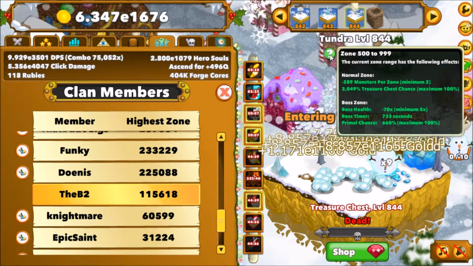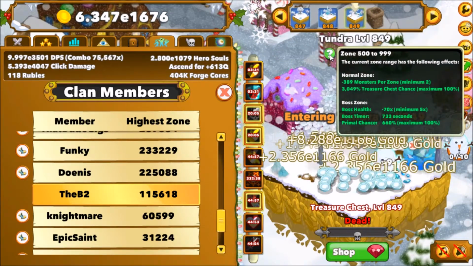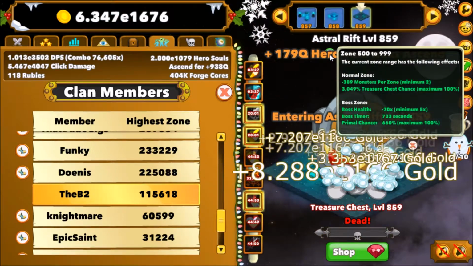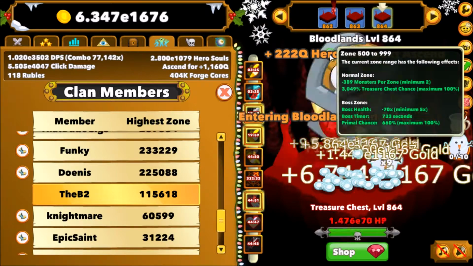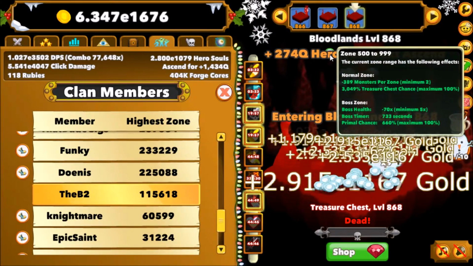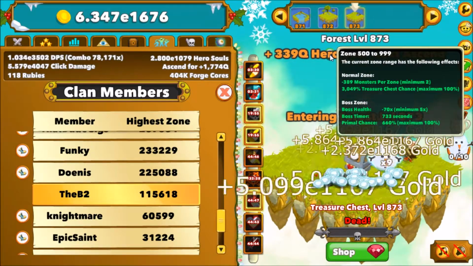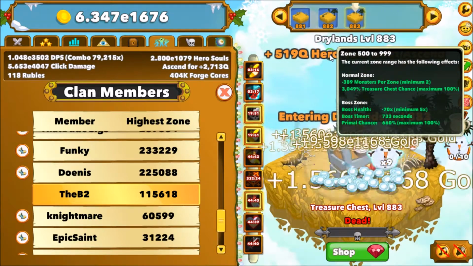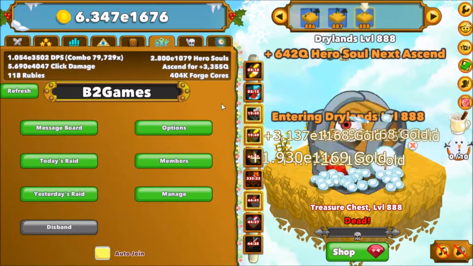So it's good, right? If you boost up how much money is in your treasure chest, then you can make a killing, basically. But if you look at the boss zone, it says boss health negative 70. The minimum is 5x. The boss timer is 733, and the primal chance is 660%, which means we're going to pretty much get hero souls. Well, we are going to get hero souls every single 5 levels. So the effectiveness is there.